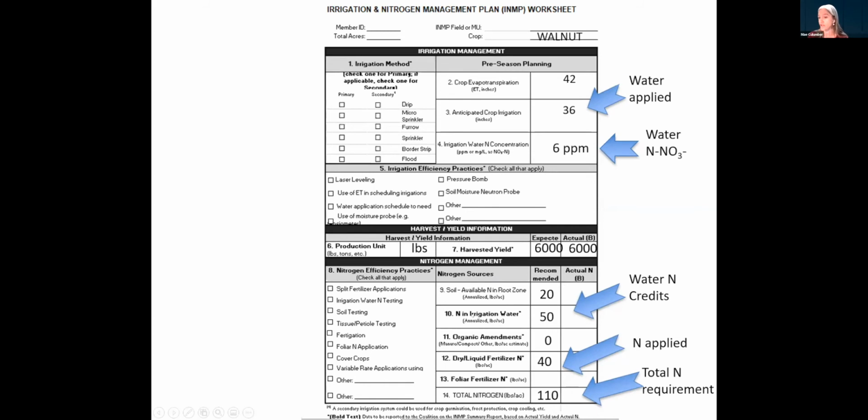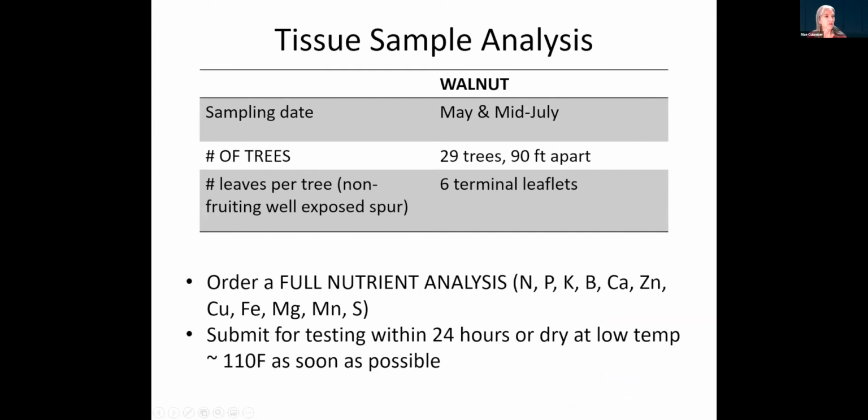So you would calculate your nitrogen in irrigation water based off of that estimate of what you will apply for the season. And so if we're going to apply 36 inches of water, the nitrogen in water would contribute about 50 pounds per acre. So if we're getting 70 pounds per acre from soil and water contributions, the difference from 110 would be 40 pounds of fertilizer nitrogen. So 40 units of nitrogen for a nitrogen plan. Okay, but then we may need to modify that through the season.